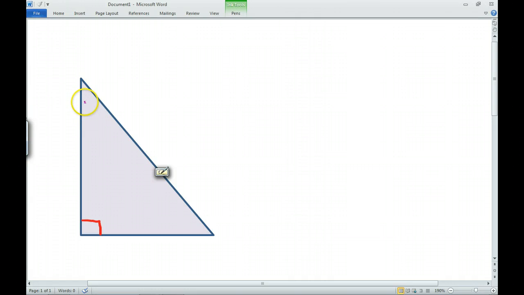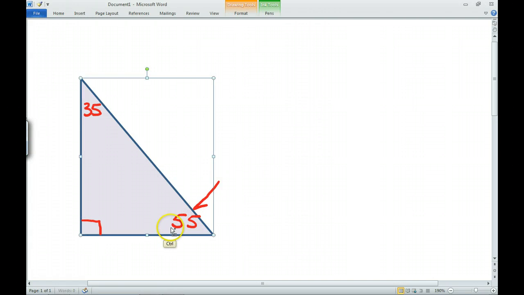Okay, so let's say one angle is 35 degrees. What's going to be the measure of the other angle? Alright? The other angle is going to be 55 degrees. Now this one you might have actually had to subtract because it's not quite as obvious, but just understand, if we're given one angle, we can find the other angle by doing 90 minus the first angle. So this angle came from 90 minus 35.